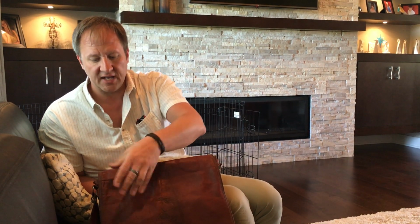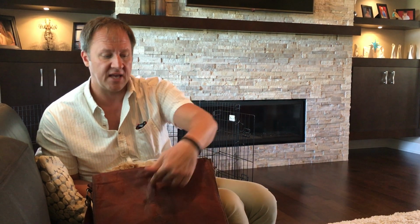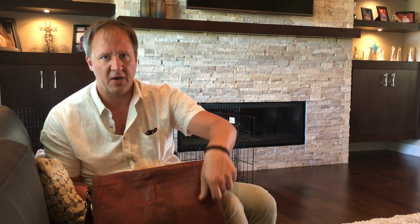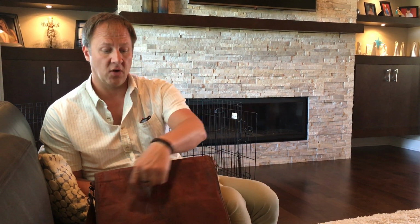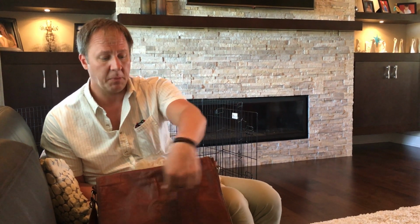So I'd put it on this side so the dog has just enough room to lay down and no extra room. Then there's the barricade with the hole in it, and on this side is a big puppy pad. Now if your dog tears up or rips up the puppy pads, you might get a piece of wood, not wood, probably metal would be better, and put it on the edges so that she can't move it around. So basically, when the dog goes in here, they don't want to soil their bed, so they'll get up and potty there.